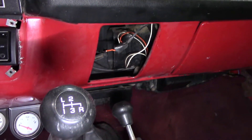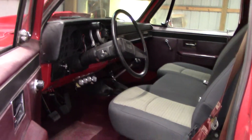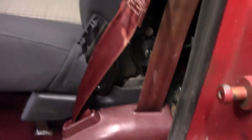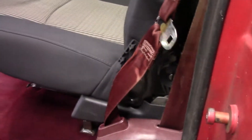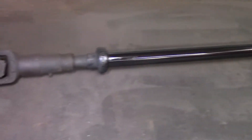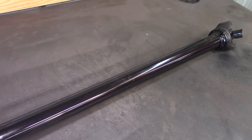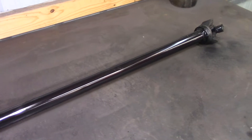I have that lighter door, just got to put it back in. I have the plastic piece for this as well, just not back on yet. I've considered some gray seat belts — that might look kind of nice. I was able to utilize the factory mounting points. There's the buggy driveshaft — it's all gloss black now. I don't know when this video is getting posted, but it needs to go back in.